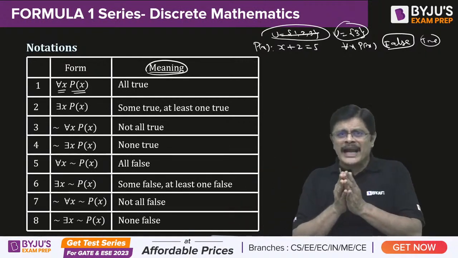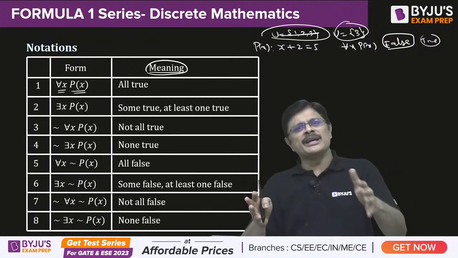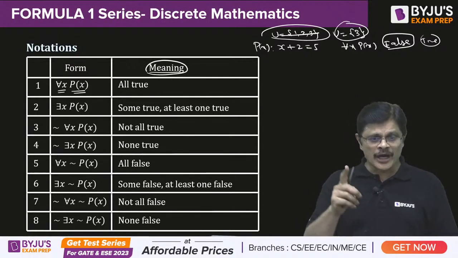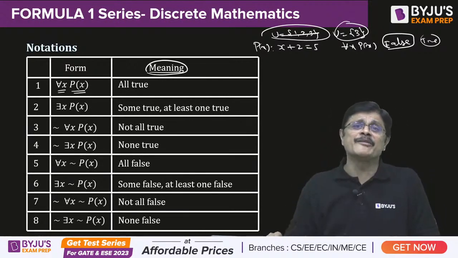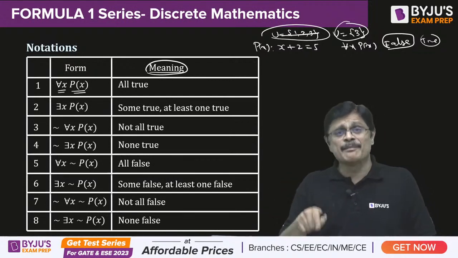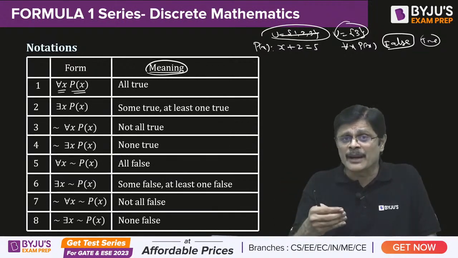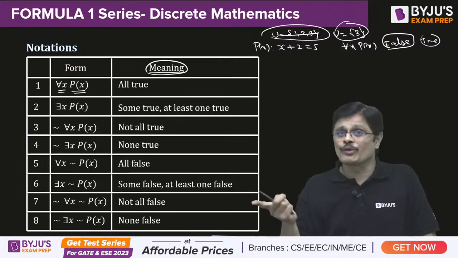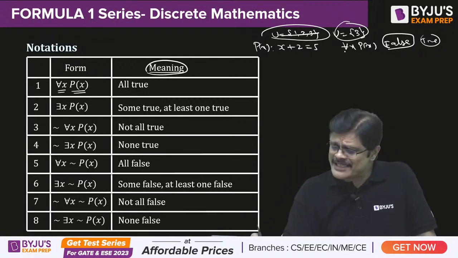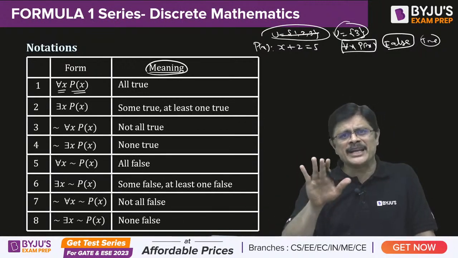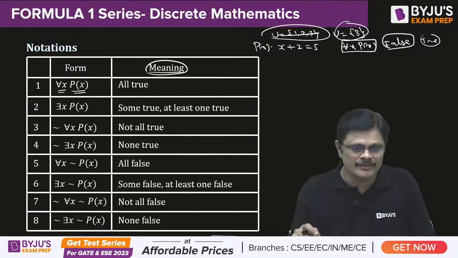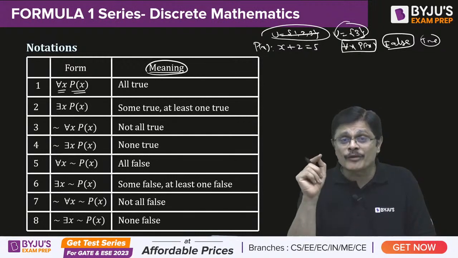Those who cannot understand the difference between the meaning and truth value can never learn this logic in their lifetime, my dear friends. You should always understand the distinction between these two things, that is truth value and the meaning. Here we are symbolizing, or talking about, the meaning of the form, not truth value. Truth value comes at a later stage, because meaning is always the same. For all x, P(x) is always the same. So we are talking about the meaning of a form, not the truth value of a form. Am I clear? Not truth value, meaning.